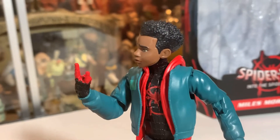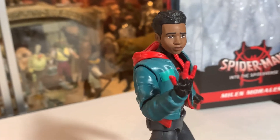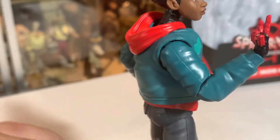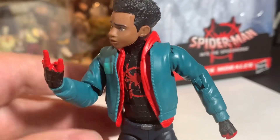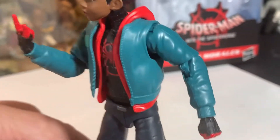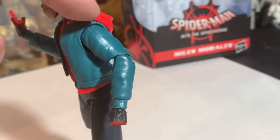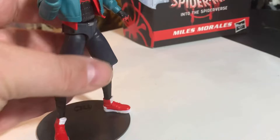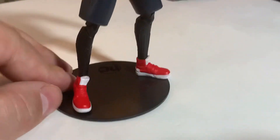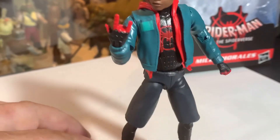Wow, this Miles is really, really cool. I love the head sculpt — he looks so much like the cartoon and comic character. He's got the new elbow joints which are really cool. Both jackets are separate pieces overlaid, and the zipper details in those coats look fantastic. The hood is a separate piece connected to the red jacket — it looks like it may have been tacked on to the blue jacket in the back. The shorts look like a separate piece too. The sneakers look great — those shoes are amazing. The spider symbol detail on his chest — everything about this Miles just looks fantastic.